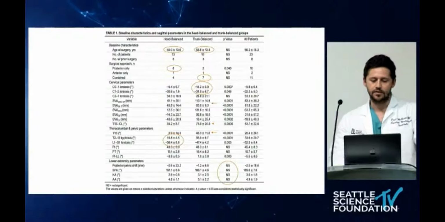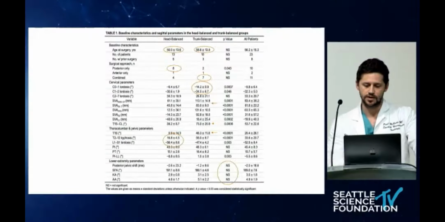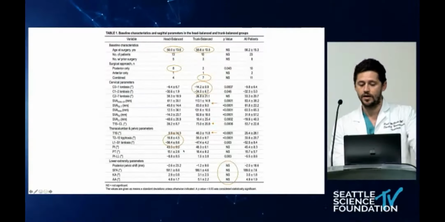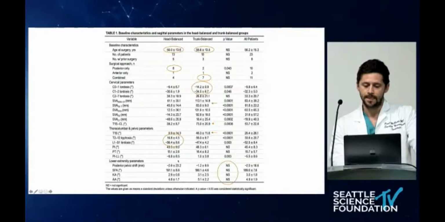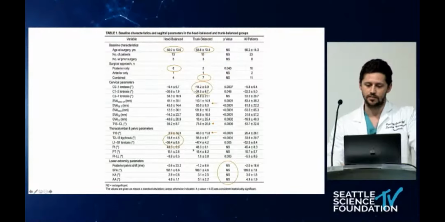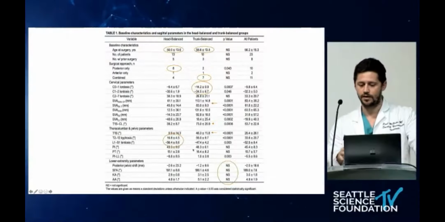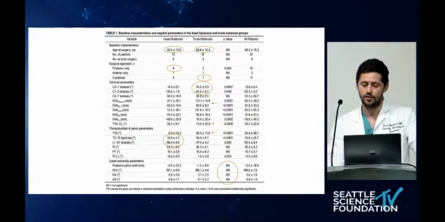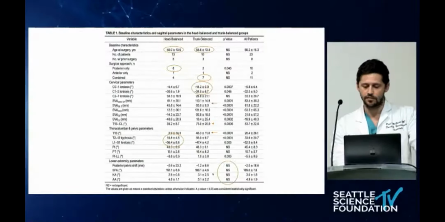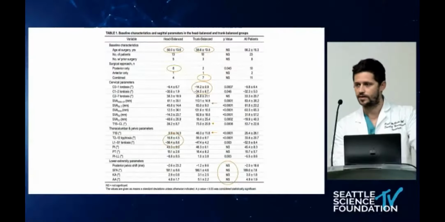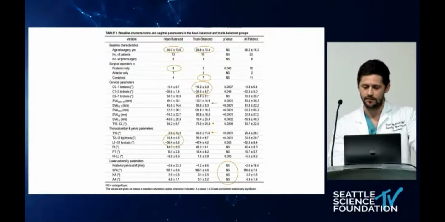As far as the thoracolumbar and pelvic parameters, this is really what differentiates these people. In the head balanced group, you can see that the thoracic kyphosis is very low and the lumbar lordosis is extremely high. And that's in contrast to the trunk balanced people that have a normal lordosis with a pretty high kyphosis, again, due to that high T1 slope. And then the other important finding is that the lower extremity parameters are not very different in these people. So below the pelvis, they're behaving pretty much the same way.